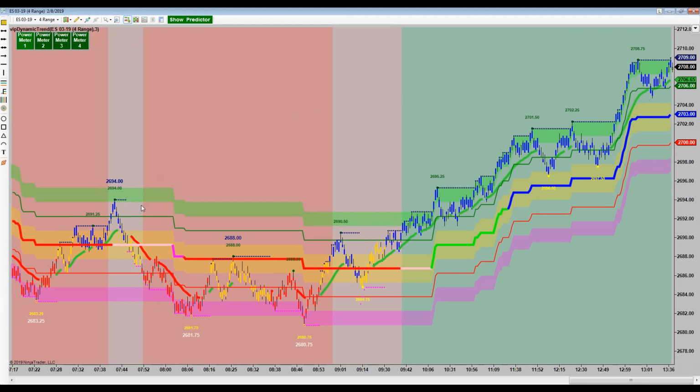If you didn't have any indicators on here, this would just be a bunch of bars going up and down and sideways, and it would be very difficult to see how and where to trade it. So we created these indicators: the background colors, the bar colors, the swing levels, which are the dots and the swings you see here, the power meters, which are the 4 trends on the chart, predictors, support and resistance, and of course, the bands.